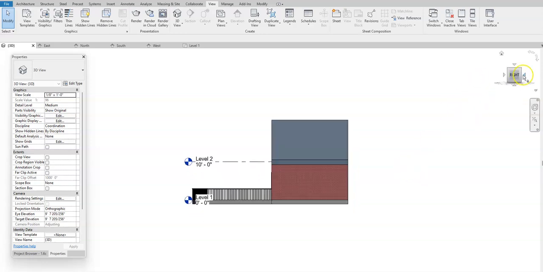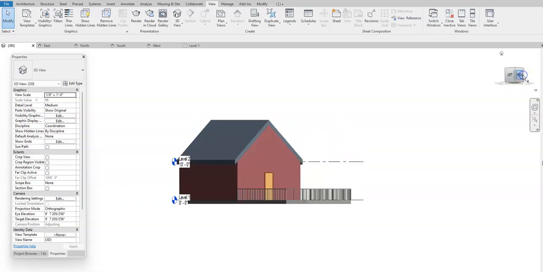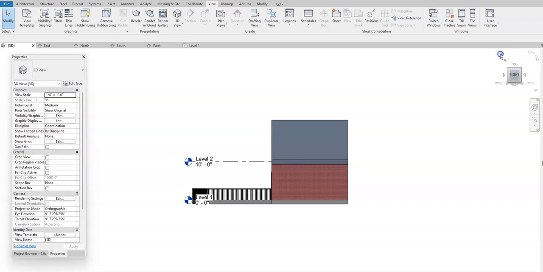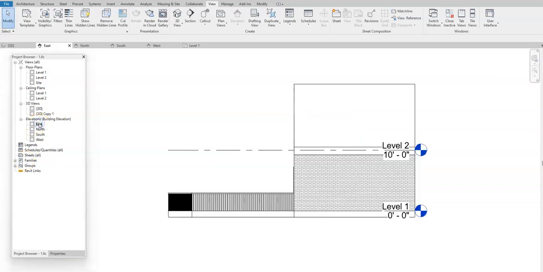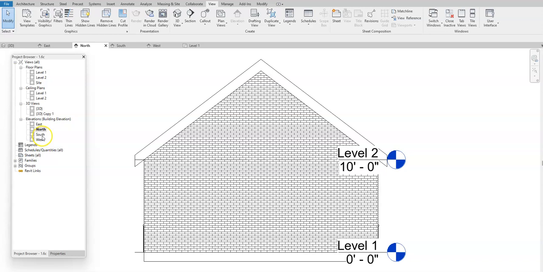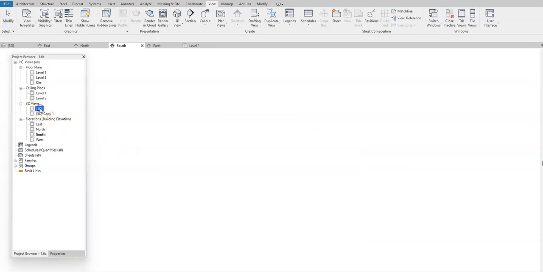And you'll see even within just our 3D view using our view cube, we can see our levels as we rotate around. Makes it very convenient to see our levels for any work you might be doing in the 3D view. It also helps in our elevation views as well, because automatically in the elevations we can see our levels. We don't have to worry about dragging anything in or lining anything up. Works very, very well for that.